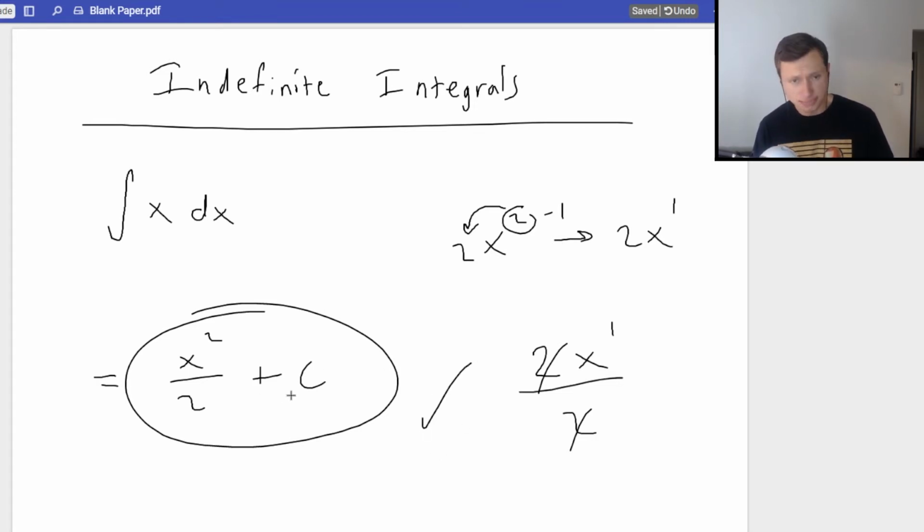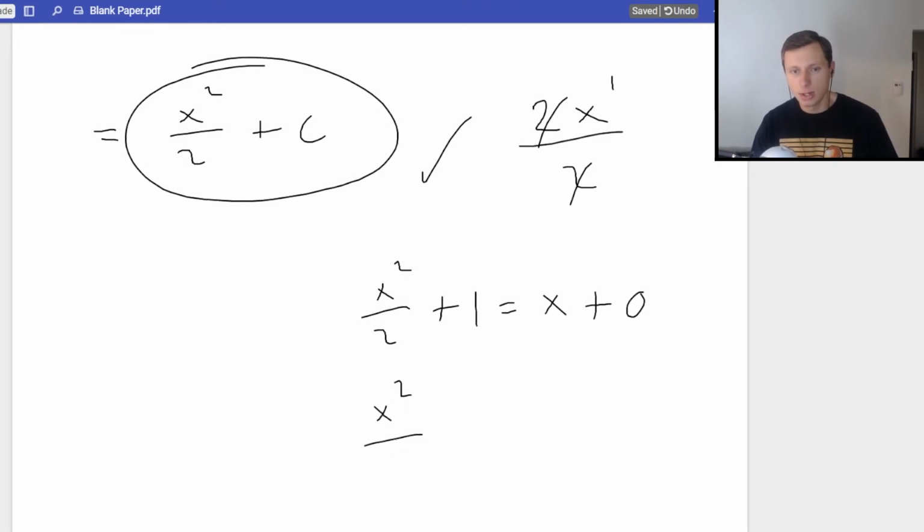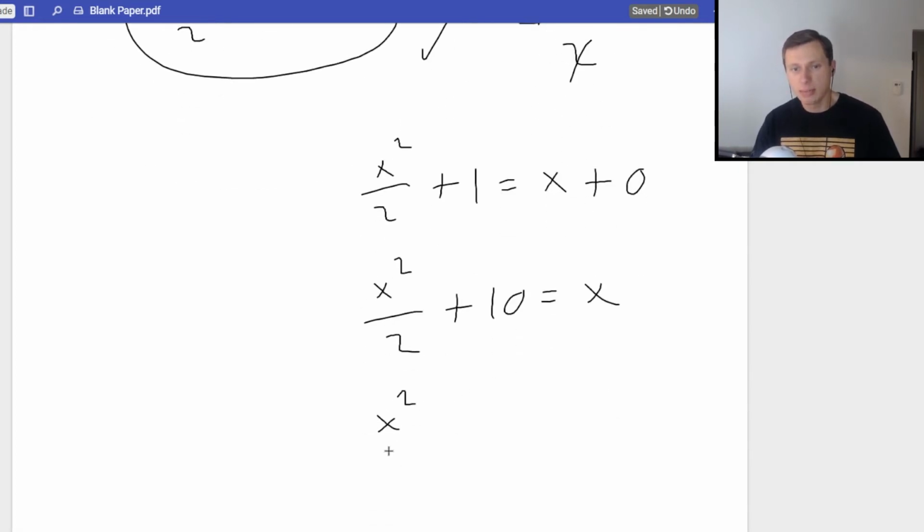Now, what about the plus c? Well, I have a question for you. What if I had x squared over 2 plus 1, and I asked you what's the derivative of this? Well, you'd say the derivative of x squared over 2, we just said it, it's x. And what's the derivative of plus 1? It's just plus 0. The derivative of plus 1 is 0. Now, what if I had x squared over 2 plus 10? What's the derivative of that? Again, just x. Notice any number I plug in here, even if it's like minus 1/7, the derivative is going to just be x. And technically I shouldn't draw equal signs, I'll draw these arrow things, meaning that these are the derivatives. But the point is clear.